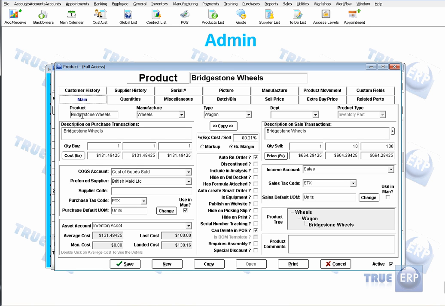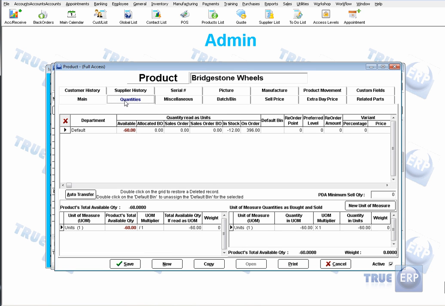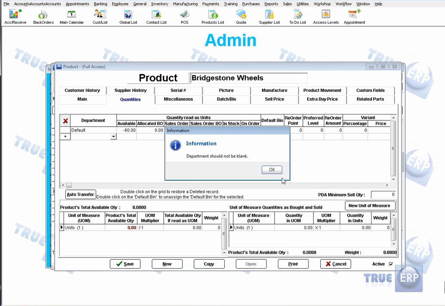The main tab will give you all of your purchase information here, all of your sales information here. Here's your landed cost and your average cost. Alright, the quantities tab, like I said earlier, I referred to the department as just the different locations that your product is located at. So this can be anything from a parts department or maybe just a different store in a different country. Okay, so here if you ever wanted to add another department, you just go ahead and click on that box under the department column and use your drop down arrow to just create a new department.